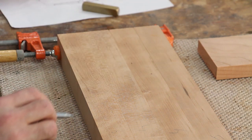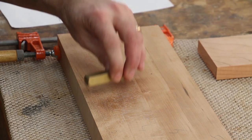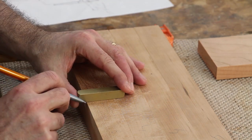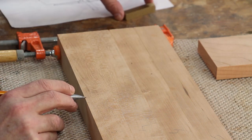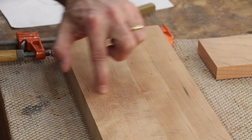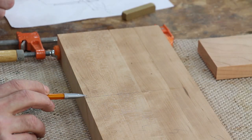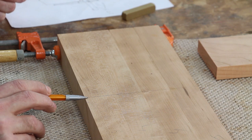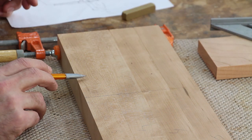So now I need to make room for the tenon shoulder. And in this case, I have a 1/2-inch tenon shoulder. So I'll mark up 1/2 inch from that first tick mark, and I'll make another tick mark further up. From this tick mark, I'll scratch a line all the way across to the remaining legs. That'll be the start, or the bottom part, of the mortise. In this case, the mortise is gonna come up 1.5 inches, and I'll have another 1/2-inch tenon shoulder on this side.